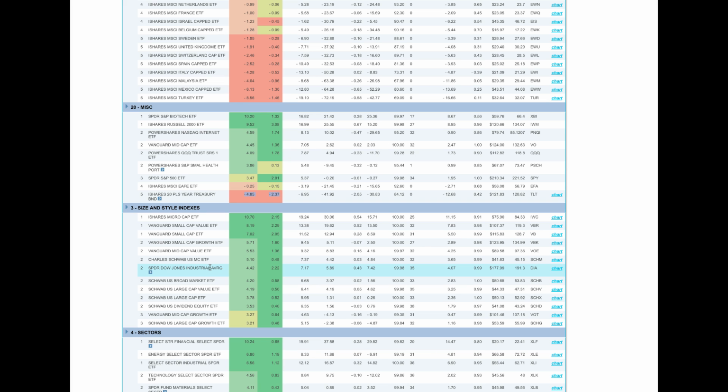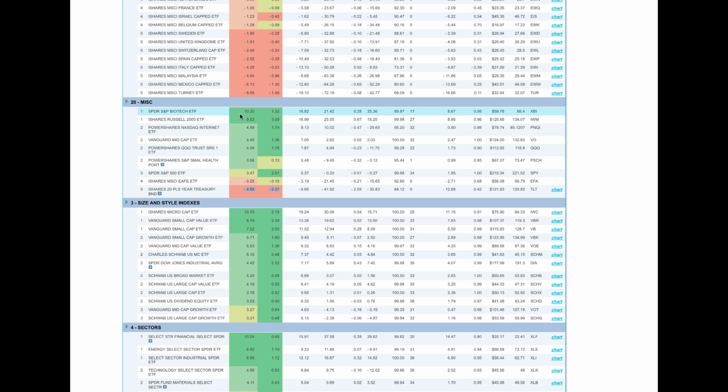If you want to take it another level further, then you can start to build your own portfolio like me. But I do not change these all the time. One thing you don't want to do with this is don't turn this into your active trading. Stick with your allocation, rebalance maybe once every 6 months, once a year. Maybe look at your allocation once a year. And then just watch once a week. That's all you have to do. And this is great because you can miss a couple weeks if you're on vacation. It's not going to change dramatically.